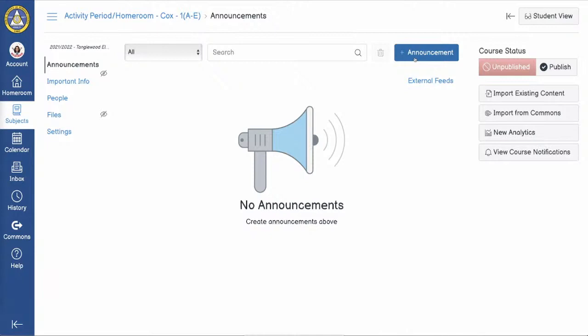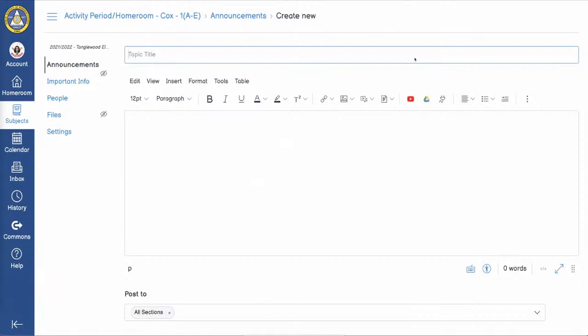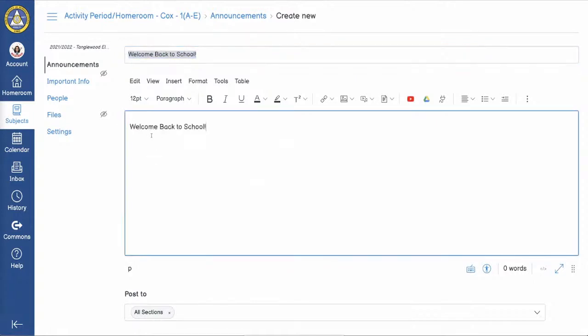So you see a plus announcement in the upper right hand corner, and this is where you can go in and title your announcement, and you can put whatever you need in this page. This is called a page itself, and how to create that.